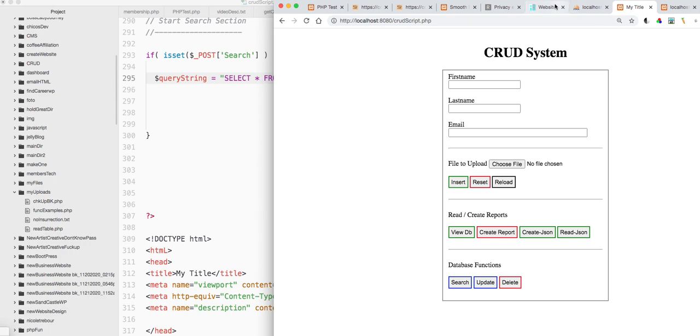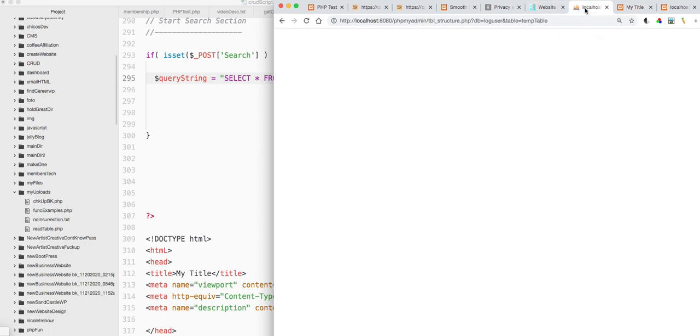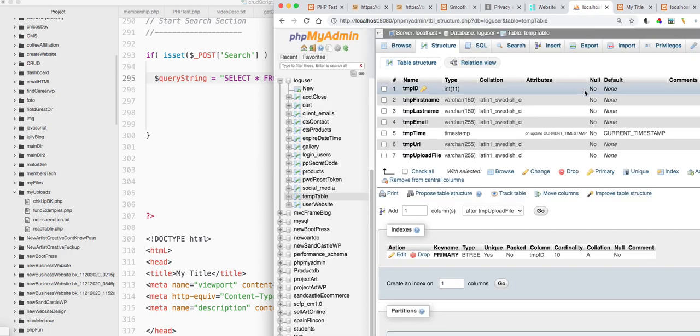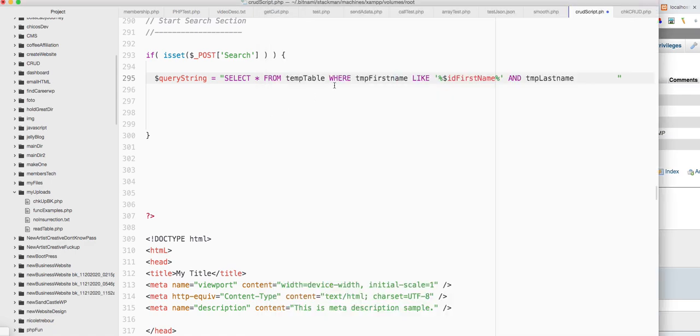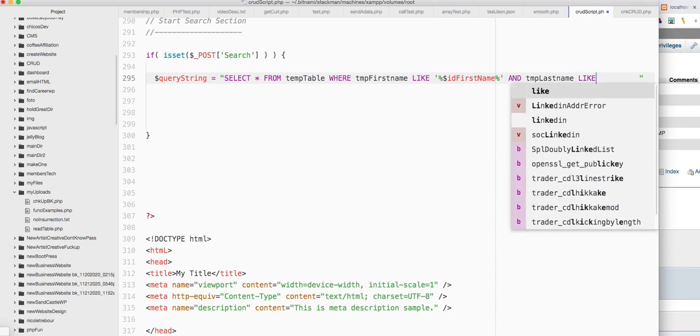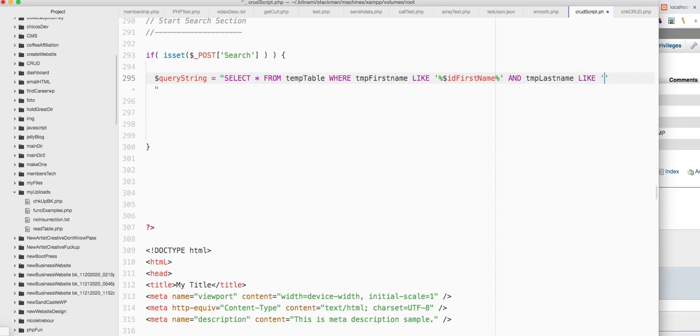No. There you go. See, TMP, because we're searching the actual field. So we're going to say like. Then these are going to be in quotes, like we're going to put those ampersand signs.